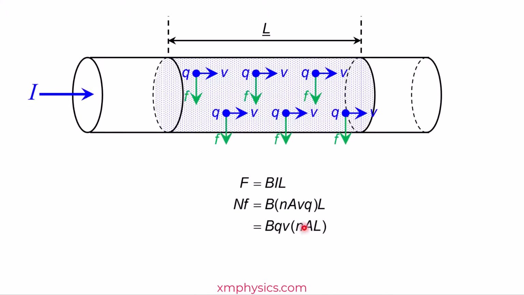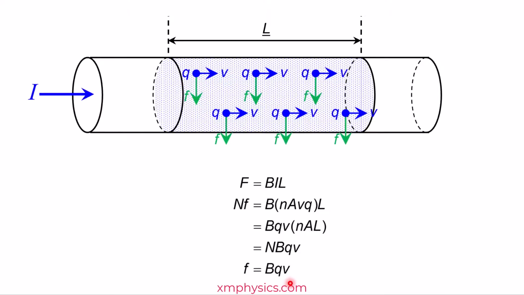If you take the volume and multiply it with the number of charge carriers per unit volume, what you get is the number of charge carriers. So big N. So we have big N on both sides. Cancel them away, and then ta-da! We got it. We did it. So if you are a charged particle Q moving at velocity v in a magnetic field B, then you're going to experience a magnetic force that's given by BQv.